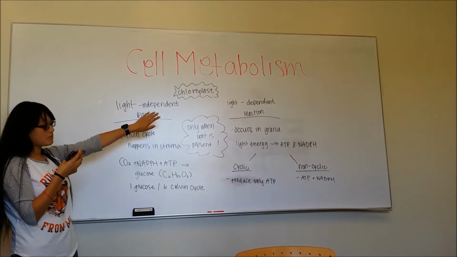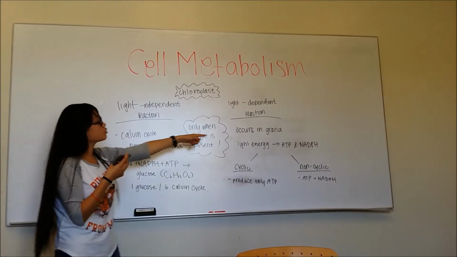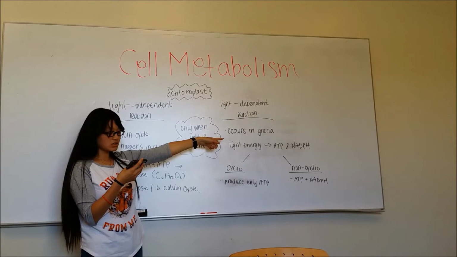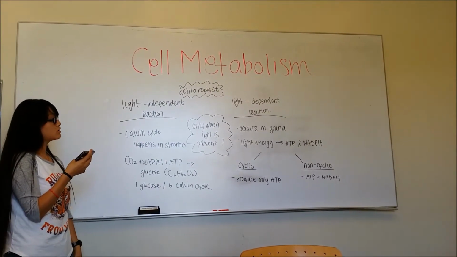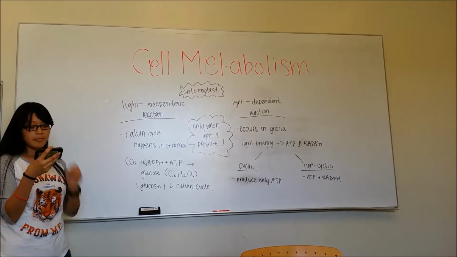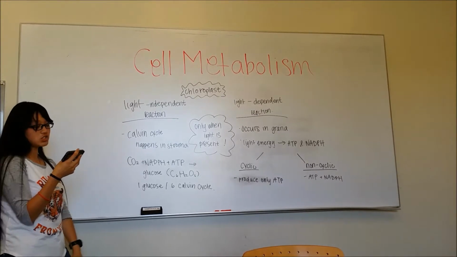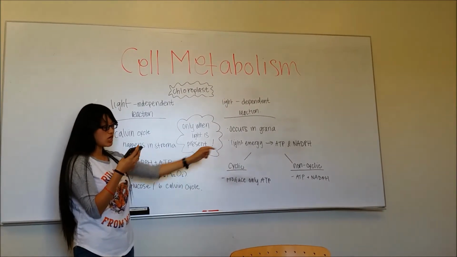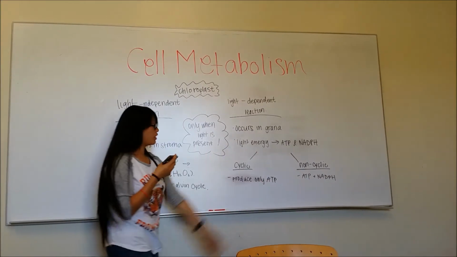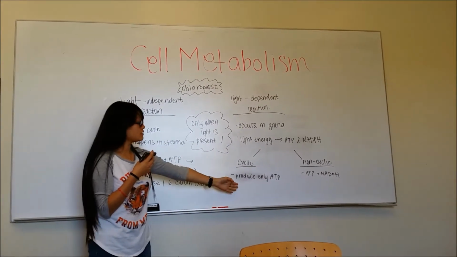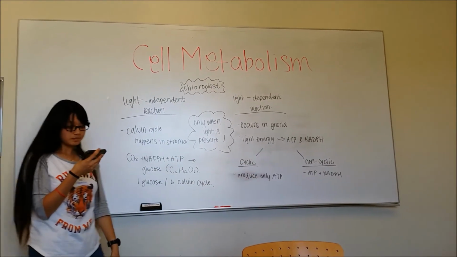And photosynthesis happens in a chloroplast. Chloroplast contains grana, and it is where the light-dependent reaction occurs. And since the light-dependent reaction is fueled by light, it is also called photophosphorylation. The purpose of photophosphorylation is to convert light energy to ATP and NADPH to be used in the Calvin cycle. It has two parts, the cyclic and the non-cyclic part. The cyclic part only produces ATP, and the non-cyclic part produces ATP and NADPH.